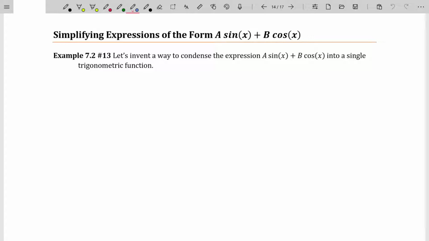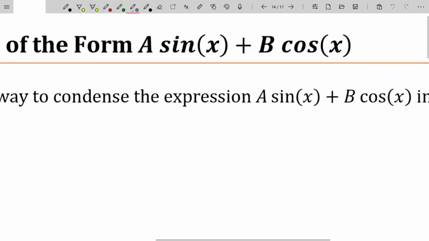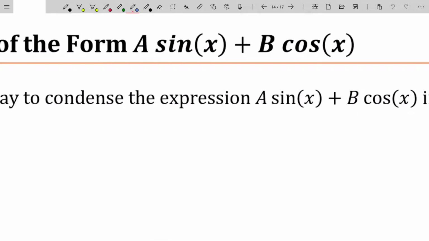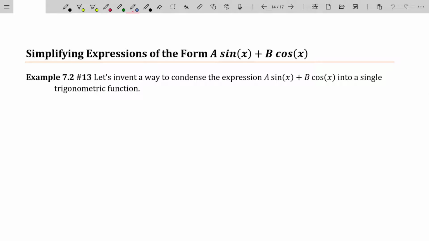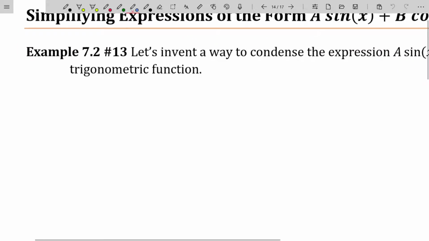We're going to condense the expressions of the form a sine of x plus b cosine of x into a single expression. This is going to be very valuable in signal processing and differential equations, which might be several courses away, honestly, but it's a good skill to have. And so we're going to go ahead and develop that skill now. The material you need as a prerequisite is the sum and difference formulas for the sine and the cosine, but really specifically the sine formula. And actually, I'm going to go ahead and remind you of those right here.